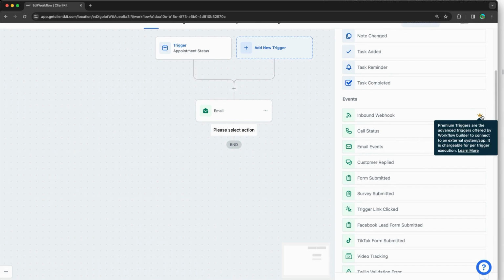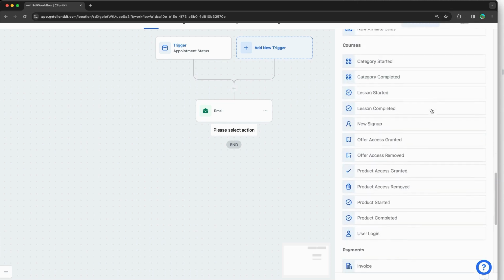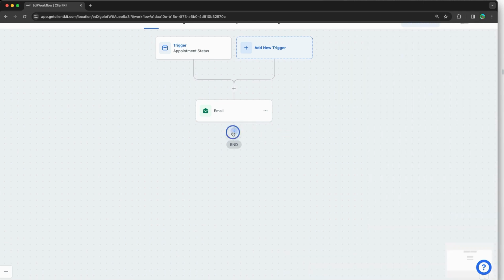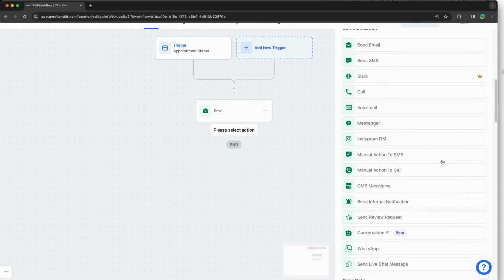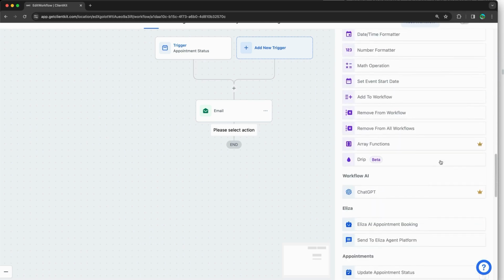So premium triggers are advanced triggers offered by the Workflow Builder. These are going to be, if you remember, something called usage-based features. Usage-based features means that they rely on some sort of external provider. And so there is a nominal small cost to use them because they do use something external, right? For example, ChatGPT, there is an API. If you don't know what an API is, it's a little bit fancy speak for some software stuff. And there is a cost that ClientKit has to pay in order to be able to use those things. And so that's the reason why these are going to be premium.